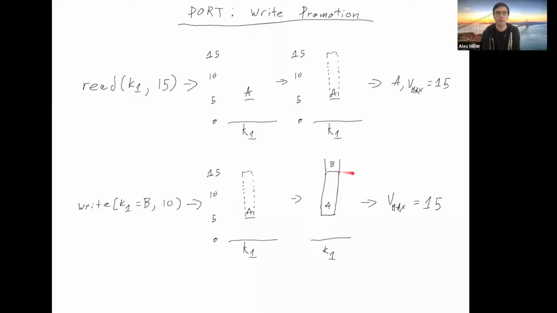So in this case, we would start at 16, basically, because we've already promised that between 15 and 5, we will always give the answer of A. And so we start at 16 and we say, all right, v now exists at 16. And then we return v max of what should be 16 here because my versions didn't quite line up. It's fine. So there's this write promotion thing: if you do reads and then you do a write and your write intersects the version range of what has already been read, then we take that write and pull it up in version space. And then we give it a new higher version and we've now promoted the write.